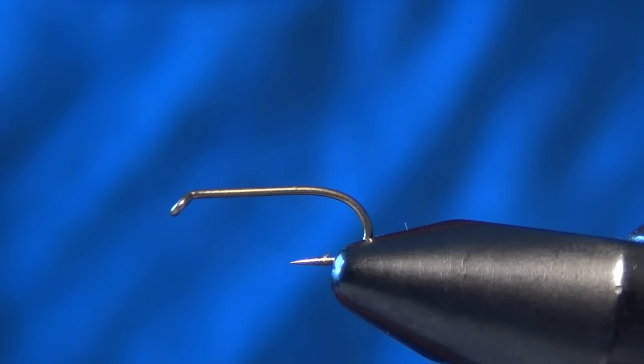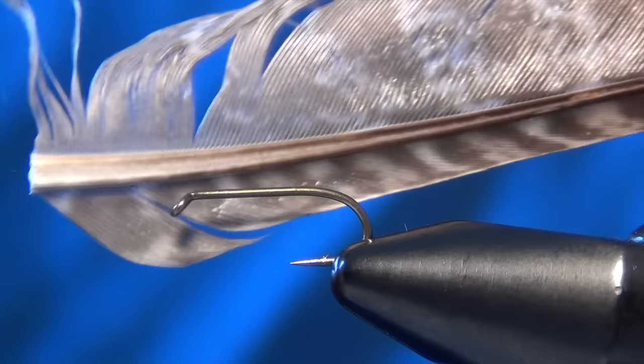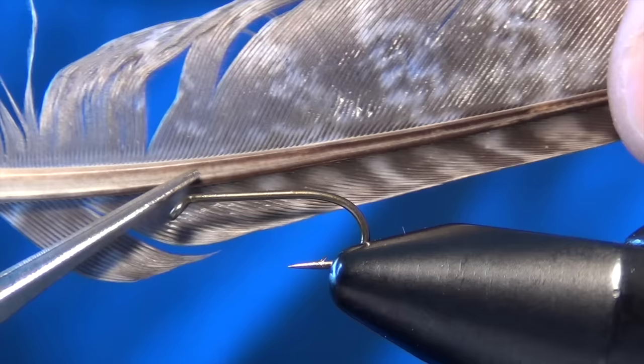Today we're going to tackle a breadcrust fly. Now the trick to this fly comes in the preparation. The first thing you're going to do is start off with a whole ruffed grouse feather. Now you can see on the inside of this feather we have a little white groove that goes along the whole feather down the middle.